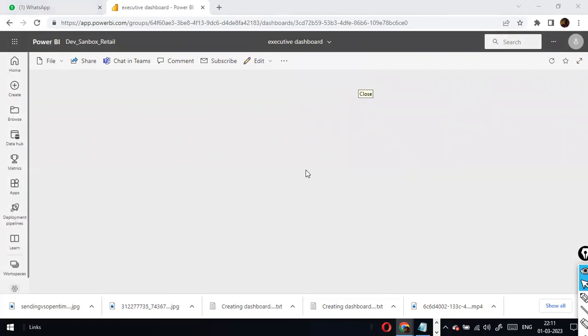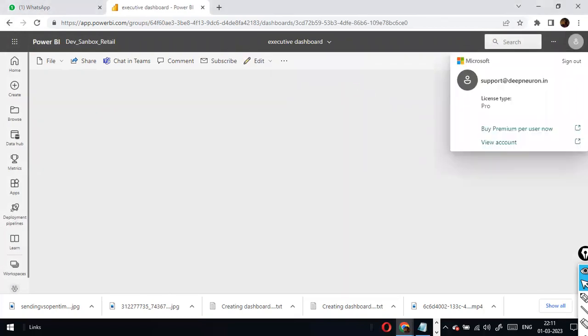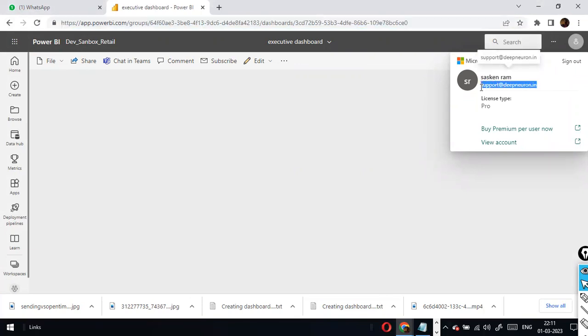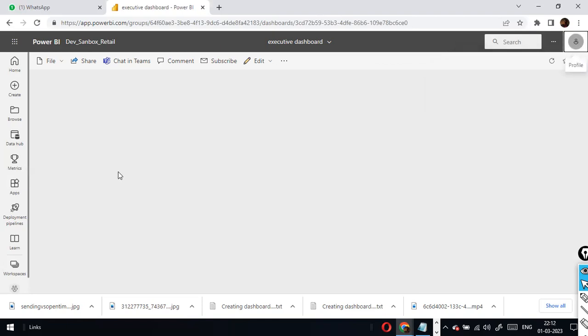How can I log into Power BI service? You need to have, did you not sign up with this one? If you have not yet signed up, you can go and sign up here. Okay, go to Google and type, or you can directly go here, app.powerbi.com. Go here and you can sign up, but this requires an official email. You cannot use Gmail, Yahoo, Hotmail and all. I guess you have an official email. You can create it. And once you are done with this, you're all set. You'll be able to get in here.